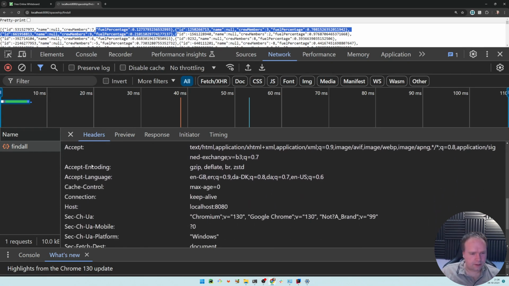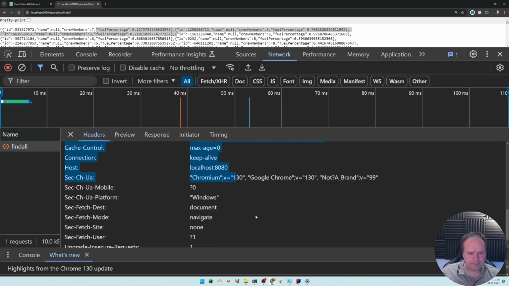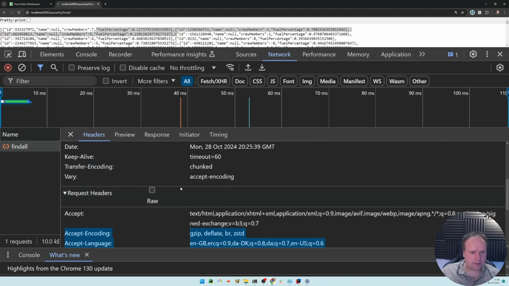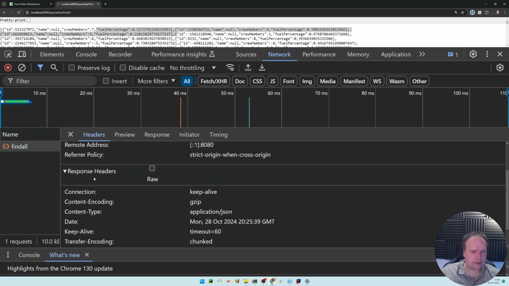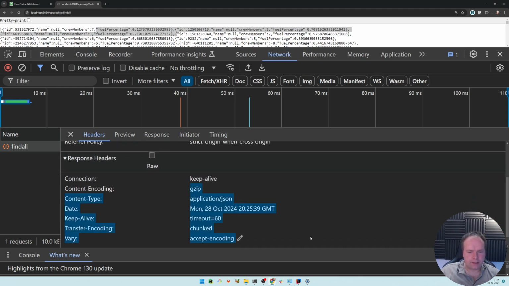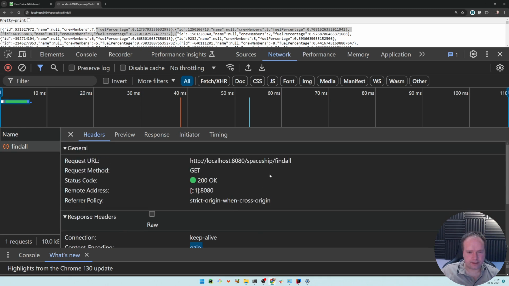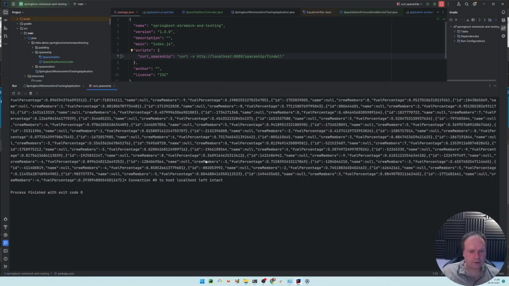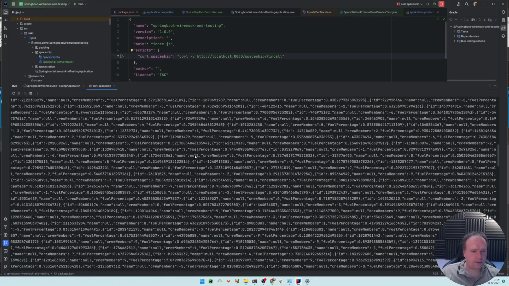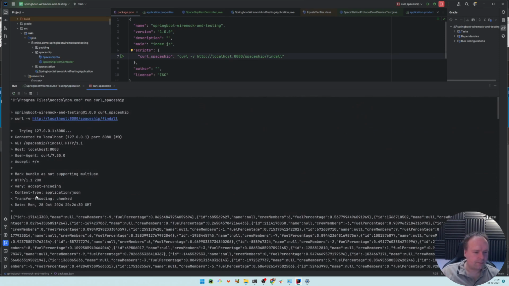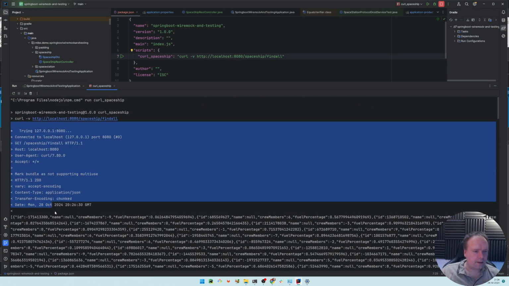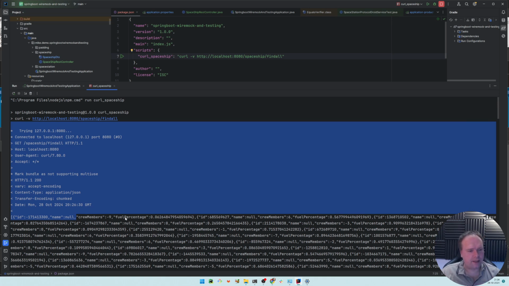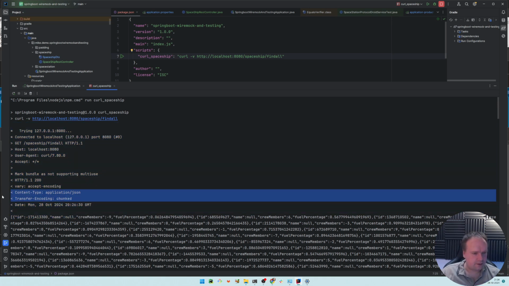unzip it afterwards. And here we can see accept encoding, blah blah blah. That is the request, wasn't it? No, that's the request headers, and the response headers is Gzip. Yes, quite cool. What surprised me actually, I wanted also to see it with curl. Let's just press play again. Maybe I just scrolled too fast. It should be there, Gzip somewhere, content encoding. It is not there. Maybe it's because of the request headers transfer encoding right there.